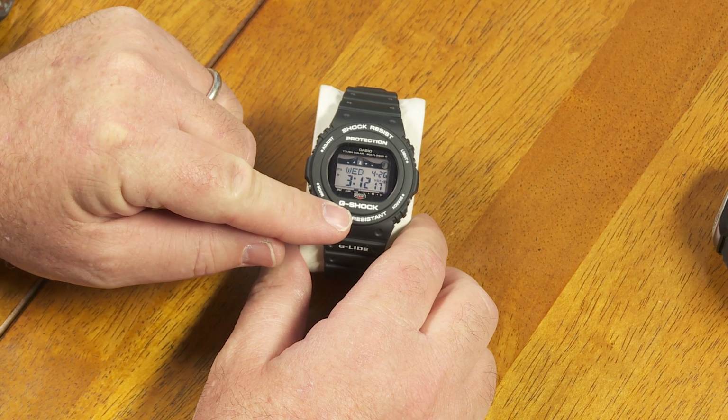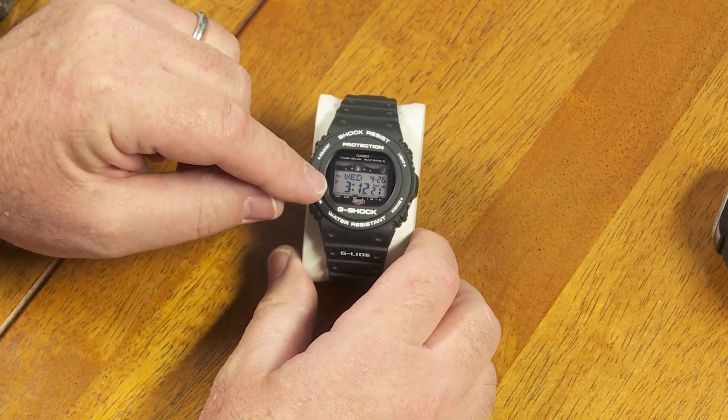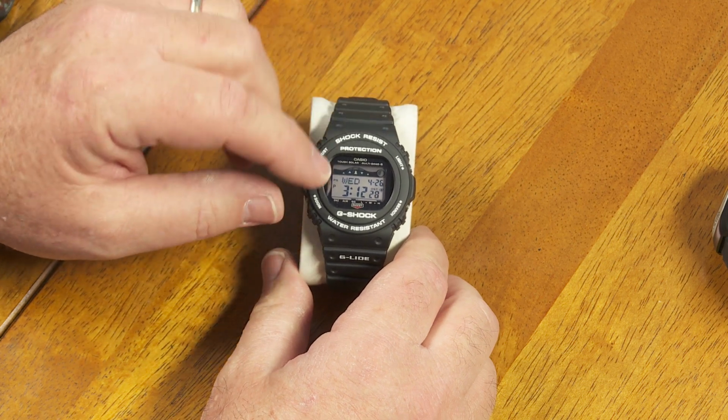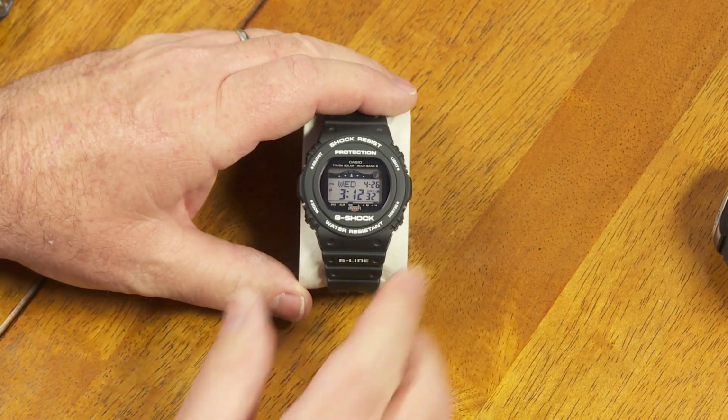So Multiband 6, in case you didn't know, means the watch has a built-in radio receiver, and it can receive atomic time data from any of 6 transmitters in different parts of the world to keep the watch perfectly synchronized to atomic time, right down to the second.